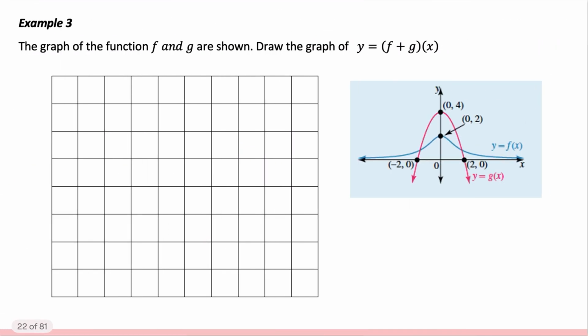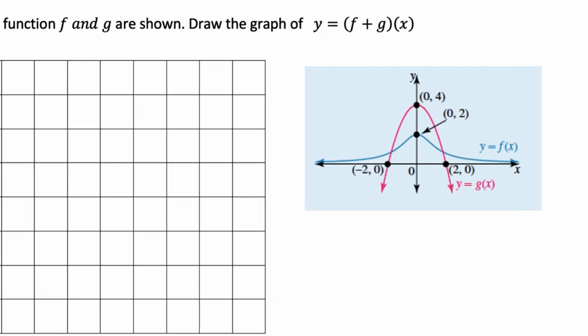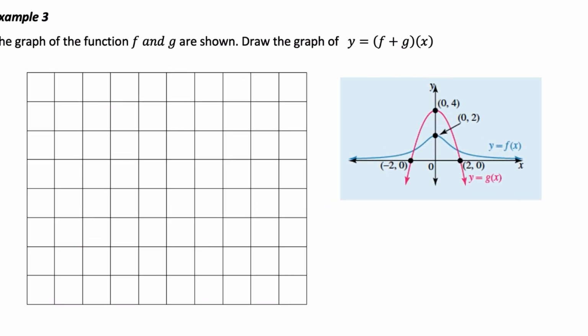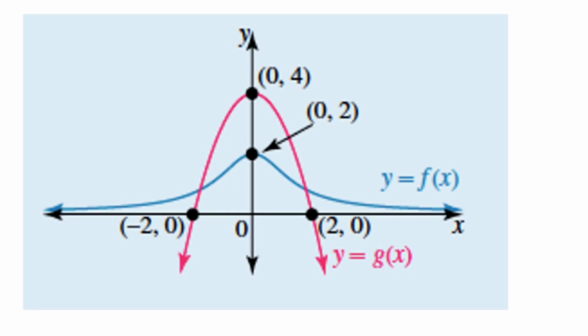Now, you'll see with this example here, we do have some y values, but we don't have a specific grid. It's a lot easier to just kind of look at the key points and add together, put in some points, and then join the dots. So I'll show you what that looks like now. So key points. First thing we talked about was maximums and minimums. So I can see that the maximum occurs at both of these points. So if I were to add these two values, 4 plus 2, that'll equal to 6.